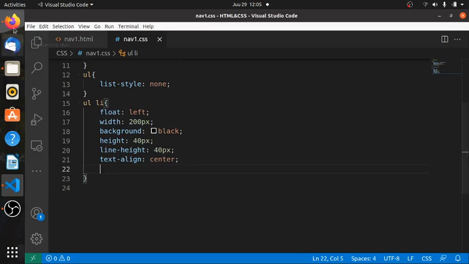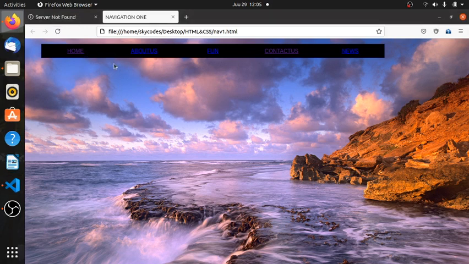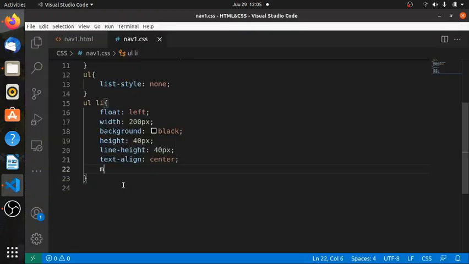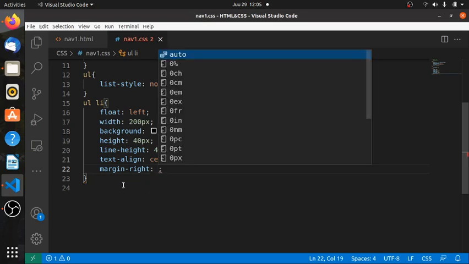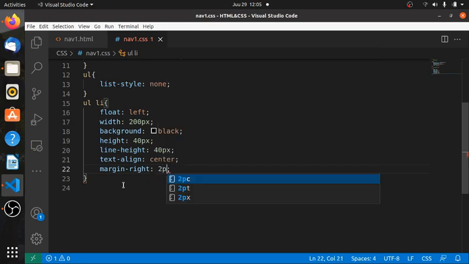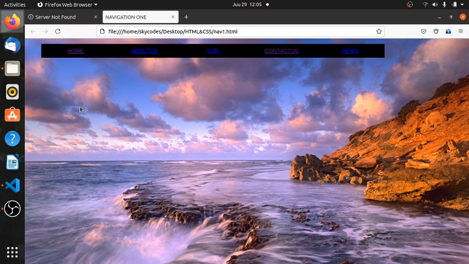So every item you see here has somewhere it stops and then the other one starts. So when I say center align, it is aligned according to its own boundary. So I could also now say margin dash right for you to see where this margin stops, and I'm going to make it a little smaller, just 2 pixels. We are saying separate the right border by 2 pixels. Okay, so we refresh, you now see them separate.